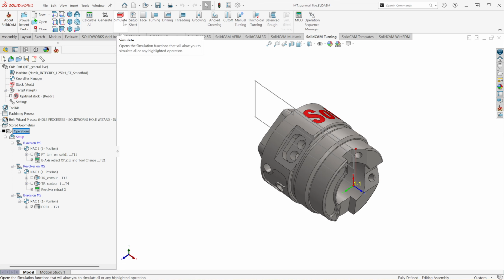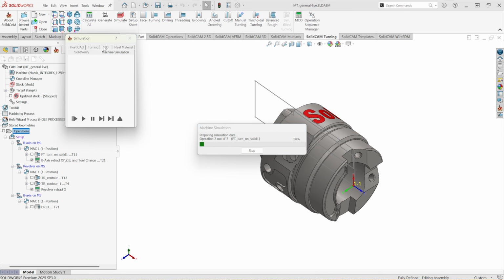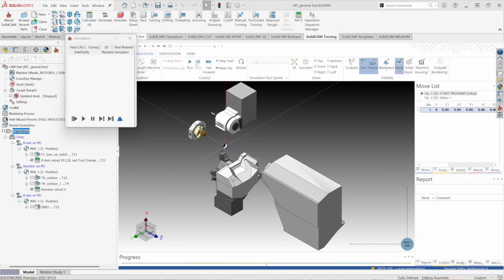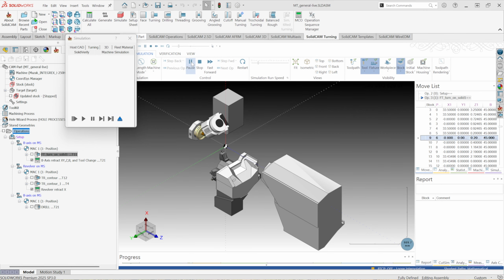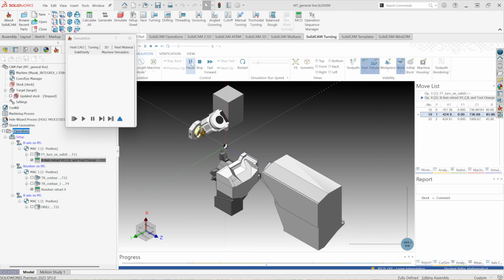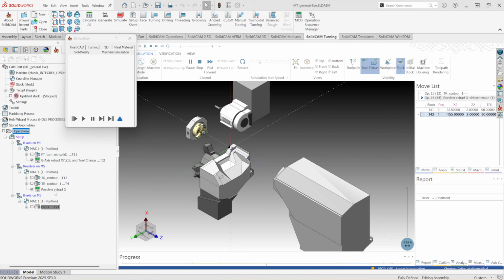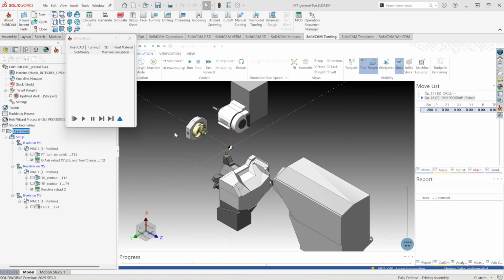Once I go to my operations and into machine simulation at this point, we'll run the simulation facing the front with the upper B-axis, getting it out of the way, performing the tool change to the drill, because that's the next operation that's using the B-axis. So it's going to do a tool change to tool 21. The lower turret is going to come in, do the rough and finish turn, and then the revolver retract will position that out of the way so that my B-axis can safely get into position for that next operation.